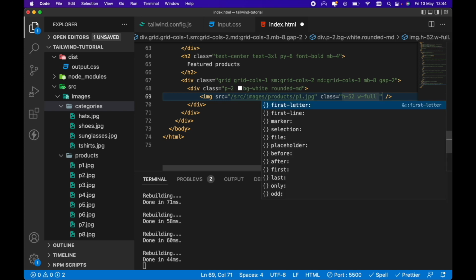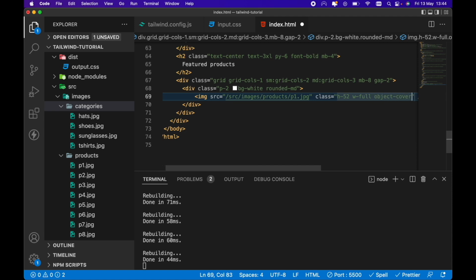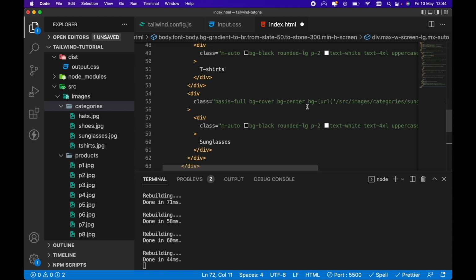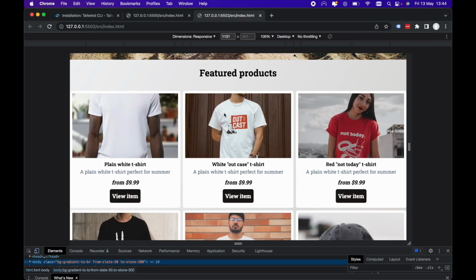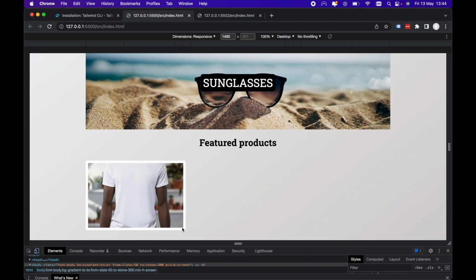And then to accomplish the containing the available space, for an image tag, we just need to set the object to cover. So object cover will set an object fit of cover, and it will behave very similarly to how we've utilized the BG cover for the background images. So let's hit save on this and take a look in the browser just to make sure what we're doing is all looking good. And there we go, we've got our first product.